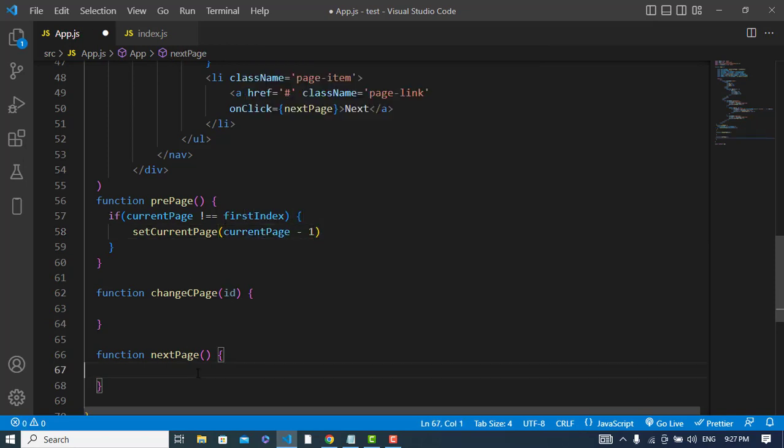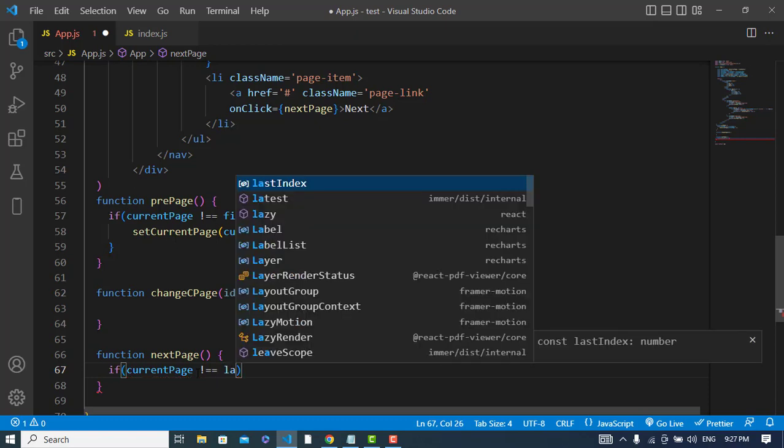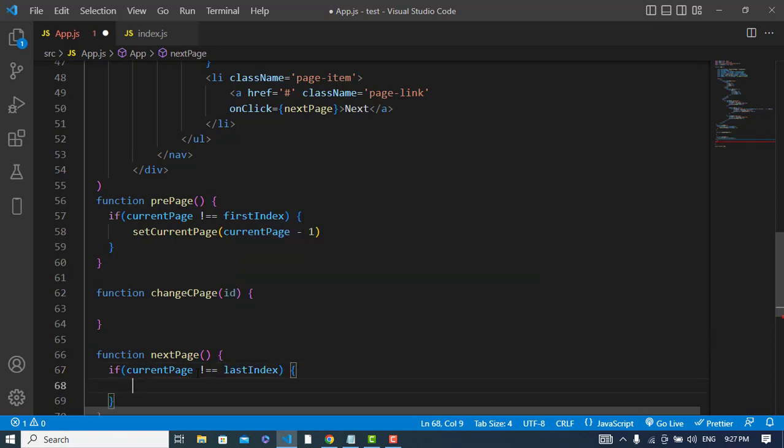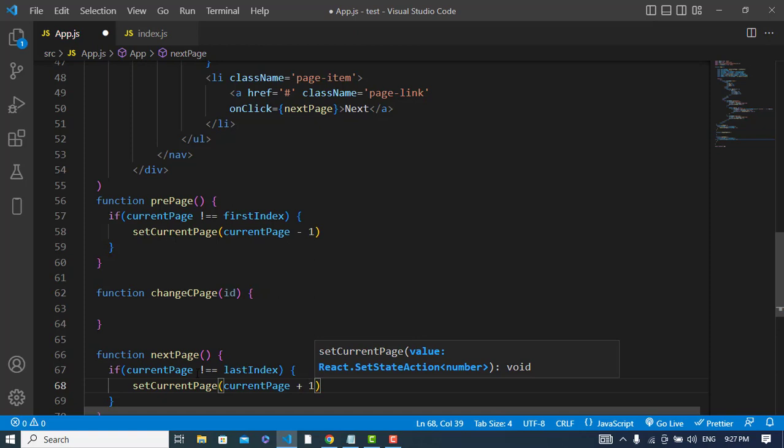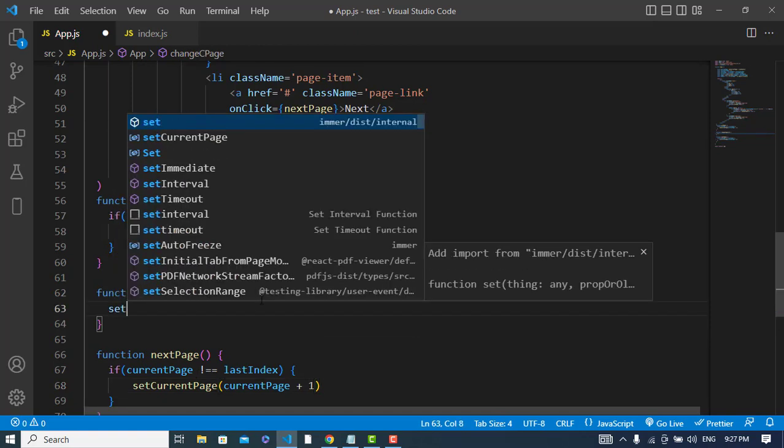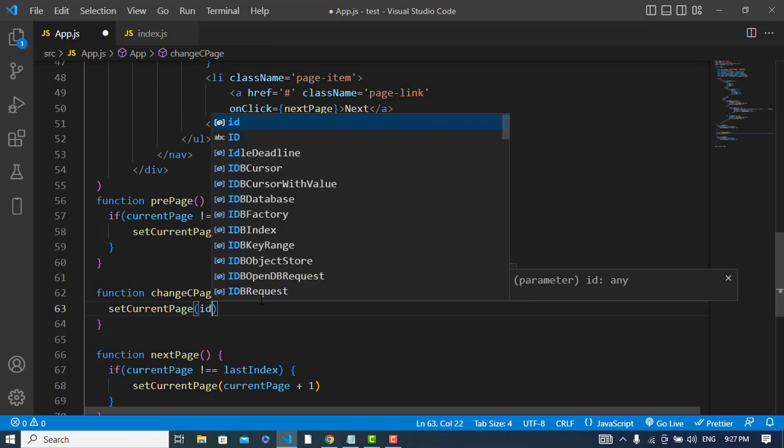And also for the next page, if the current page is not equal to the last index, we will set current page to current page plus 1, and for this one we will just use set current page with the ID.